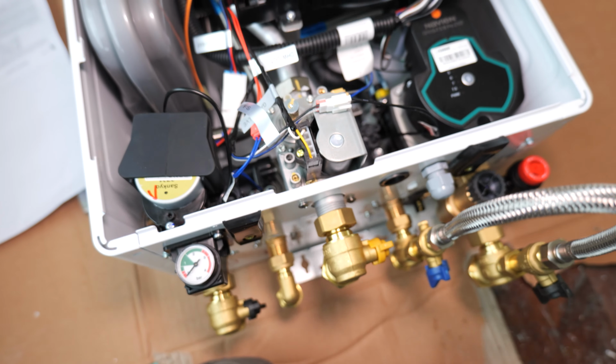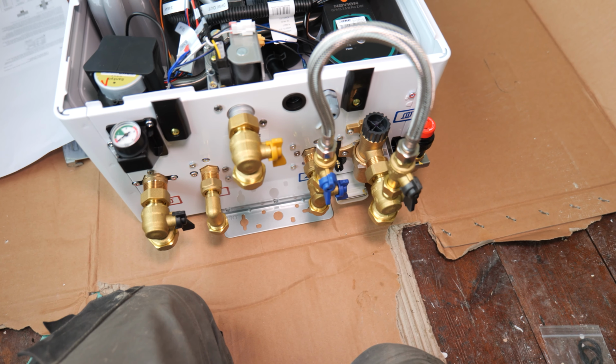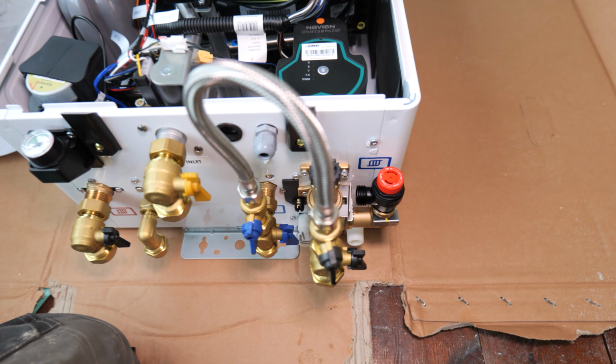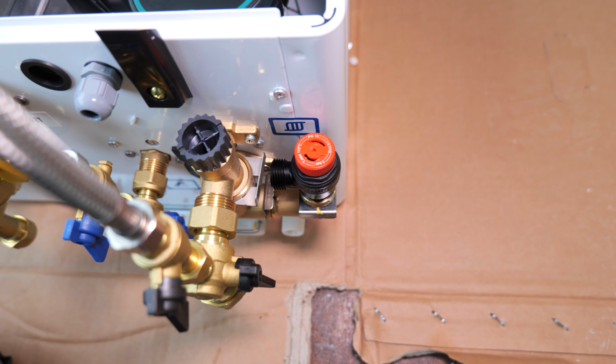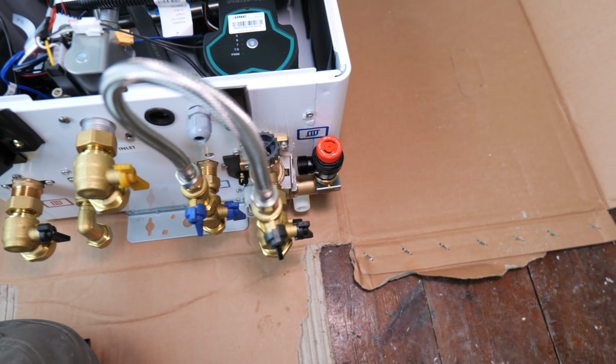On the plus side, you do get a filling loop. Unfortunately, it does stick out horrendously from the front like that, so hopefully they'll change the design. But extra bonus, you've got the PRV on the outside, which I believe all boiler manufacturers should start doing. I feel like that's a really good design choice.